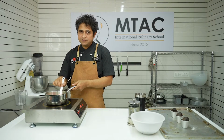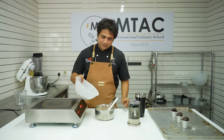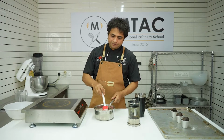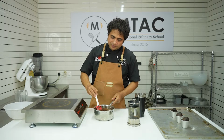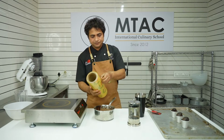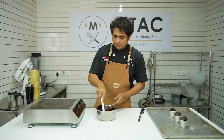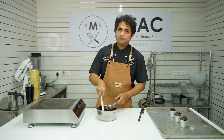take it off from the range and put in your chocolate. Now once you put the chocolate inside, keep mixing it. Just give a light mix and scrape with your scraper and cling wrap it. After 10 minutes, give a good mix and your coffee truffle is ready. Now you have to rest it for 4 to 5 hours for piping.